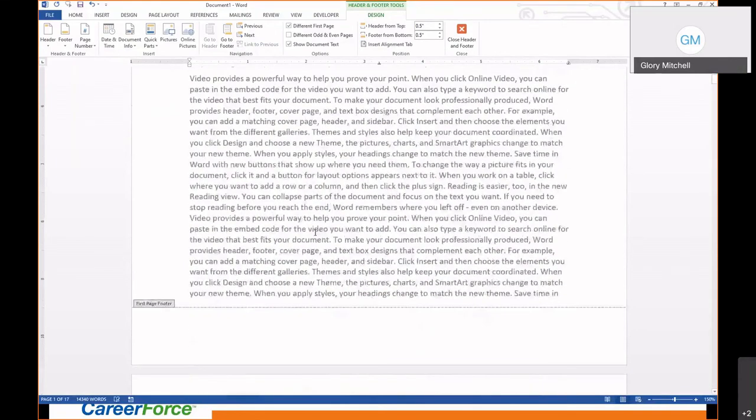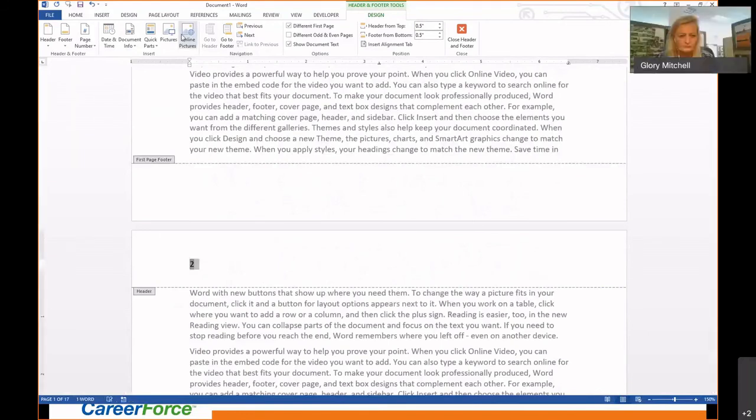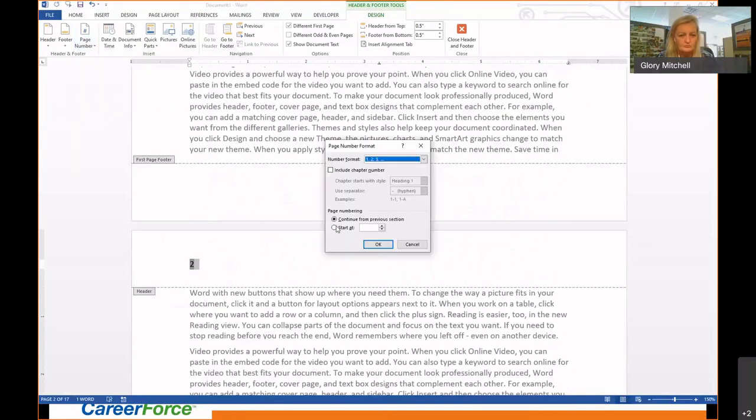So in this case, what I'd have to do is select that page number and format page numbers. And this is very similar to the numbering situation we were in before. And I can say start at 1 here. Let's see if I can do this.